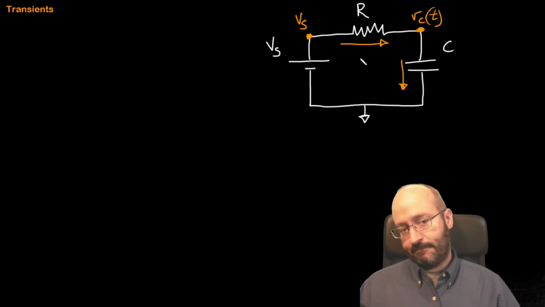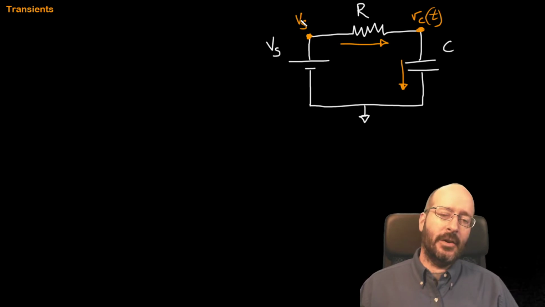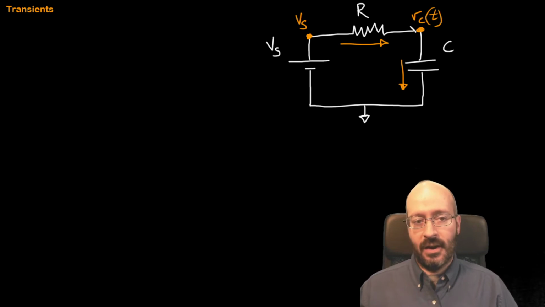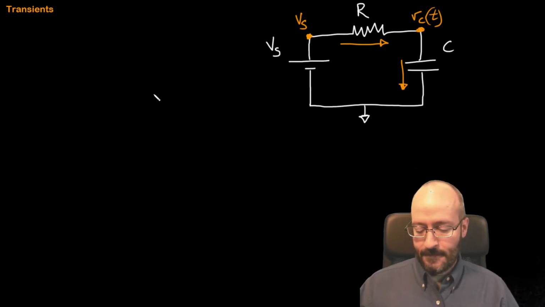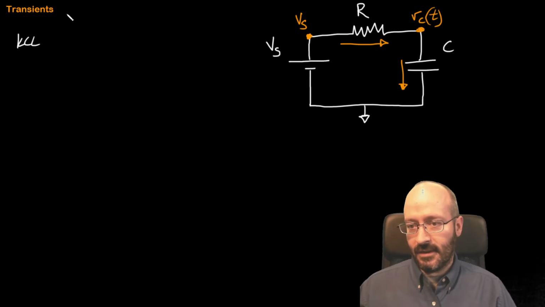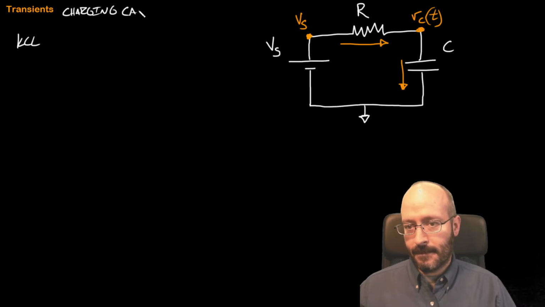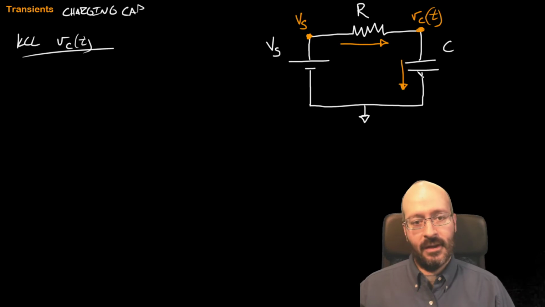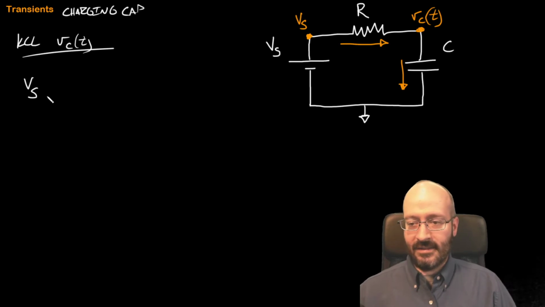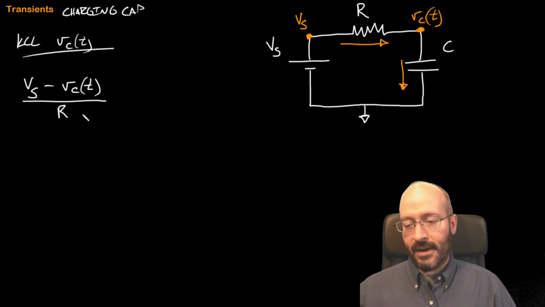That's not passive, right? So if I'm treating this as a known, then I really only need one equation, and that's the equation that we're going to work with here. So I need to write a KCL. Right, write a KCL. This is a charging capacitor. KCL for VC of T for that node. Okay, this current's going in, so the voltage at the tail is a constant VS, minus the voltage at the tip is the voltage across that capacitor. And that's all going to be divided by R.